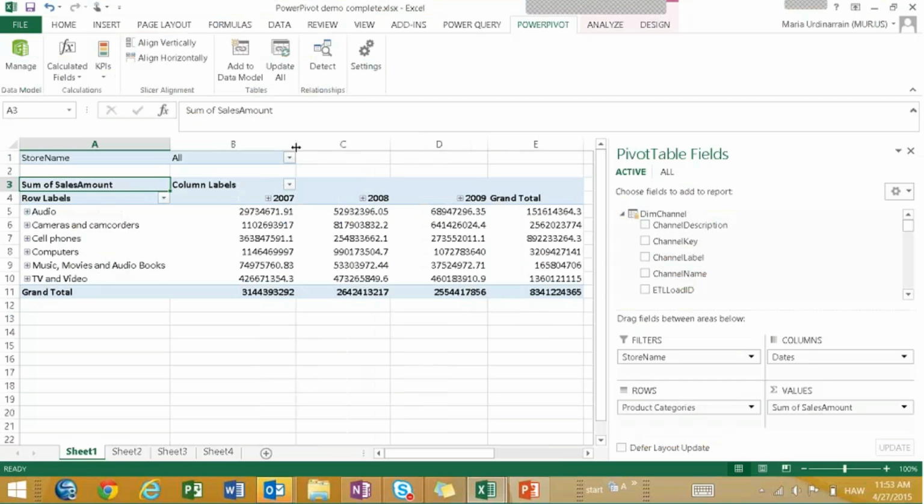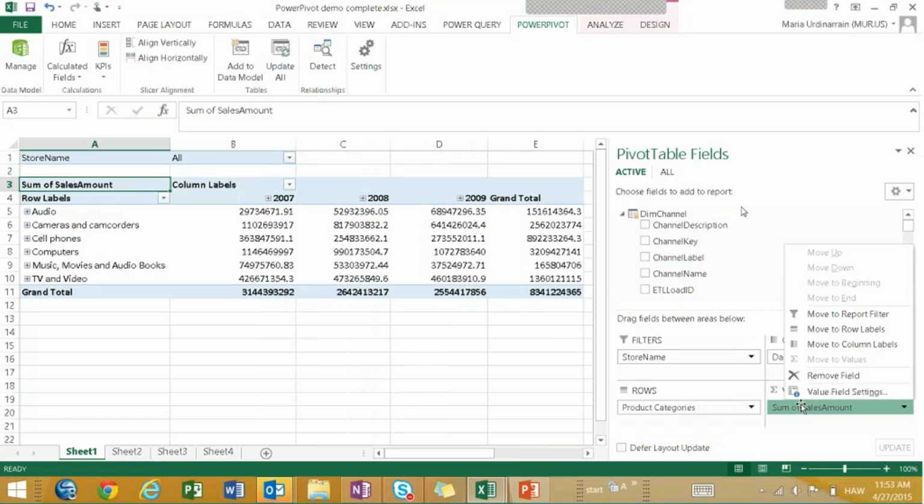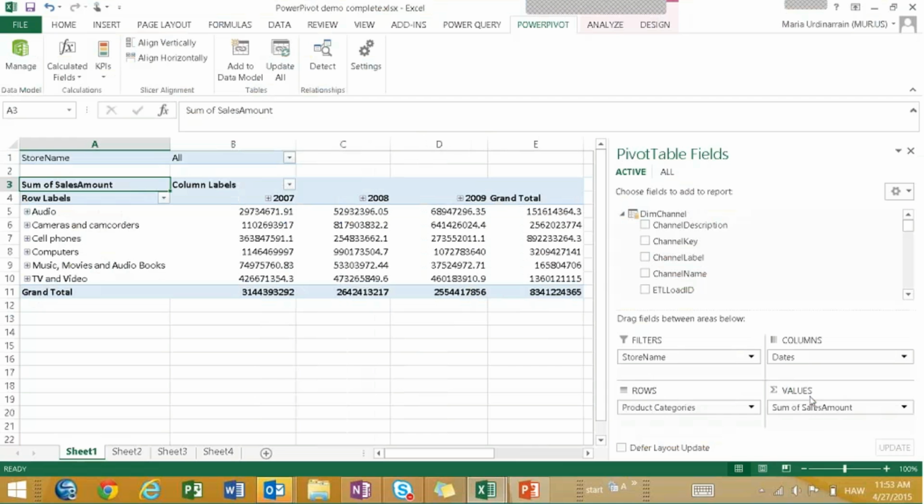Now, on the calculated fields, earlier I clicked on the sales amount field, where we had, as soon as we clicked on the sales amount field and said that we wanted to show this on our document, it automatically populated itself here in the values because it's a sales amount, because it was a numeric column. So the sum of sales amount, which is what this is, was then ready to calculate sales amount for whatever filters are to be applied. So in this case, no filters at first, but then calendar year, the subcategory name, and the brand name.